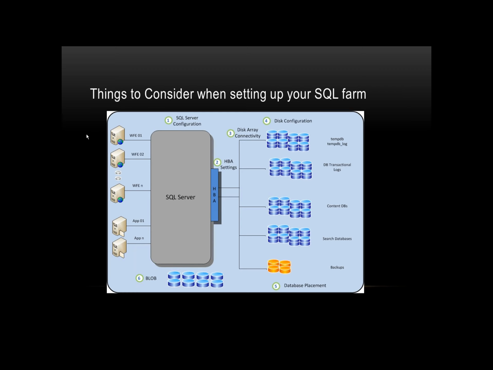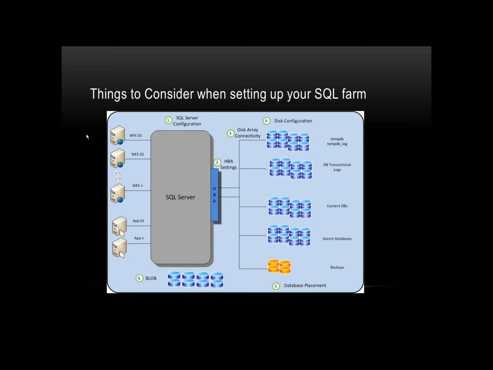The second thing to be aware of is the HBA settings. So it would be your host bus adapters. There are a number of types that potentially could be used, and they all offer different pros and cons and speeds. Most common is fiber. You connect to a fiber backbone. You're also able to use SCSI and also converged network, depending on how fancy the environment you guys are lucky to have.